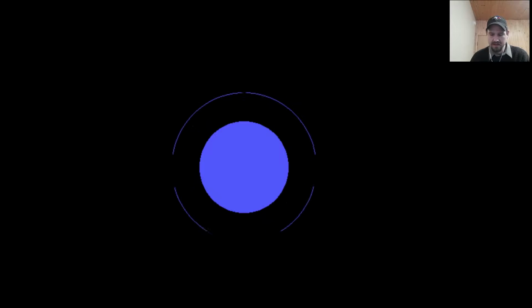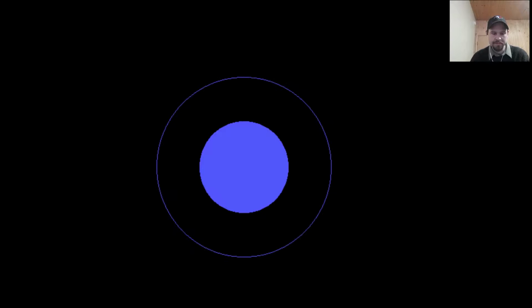Oh, down changes the inside of the circle. So up changes the circle color, down changes the inside color. Right makes it go up. Then I can bring it over. Woohoo! Oh, that's interesting.